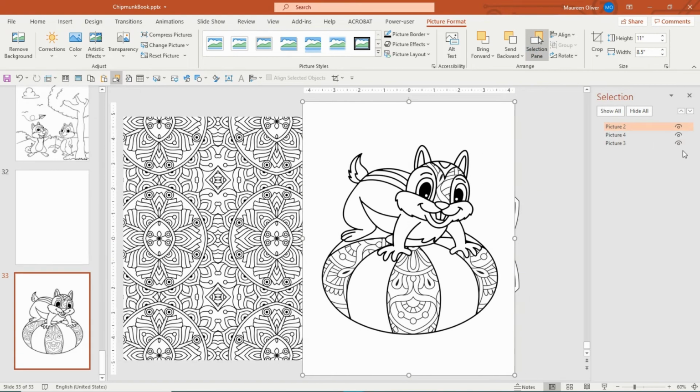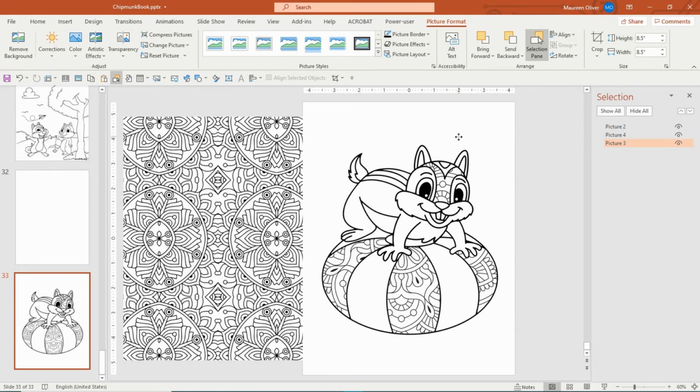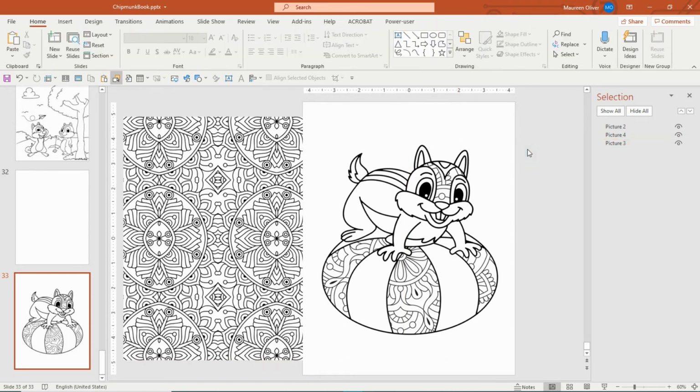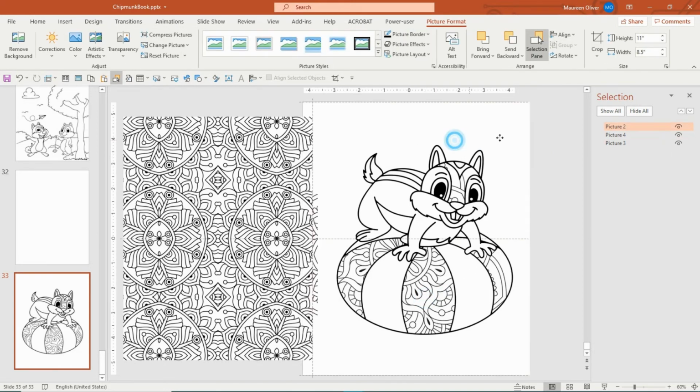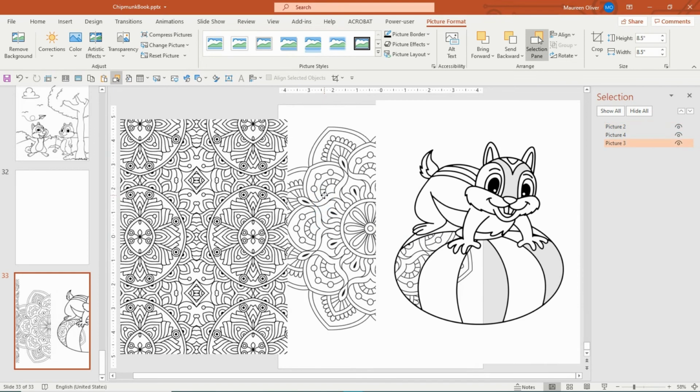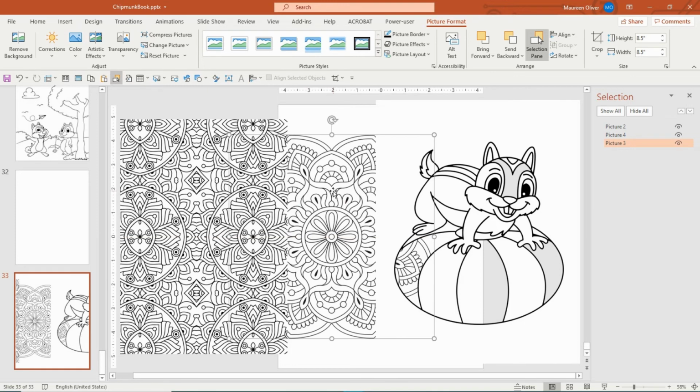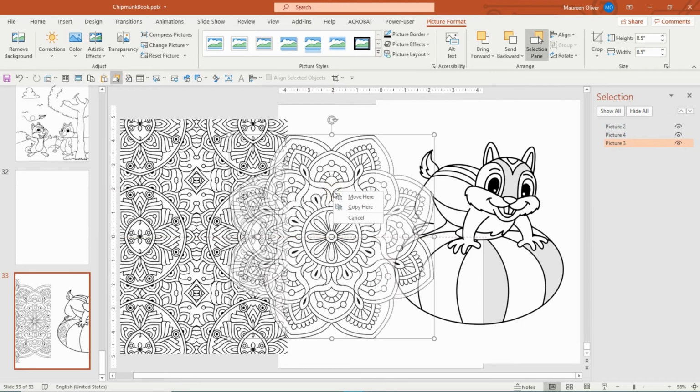And you always need the selection pane for this because it's hard to grab them when they're in the back. So just get your selection pane up, click on the picture you want so you can move it around. Right? I kind of like that. It's cool. So you can get a lot of different looks, and the mandalas you can also just use on their own, right? As coloring pages, they're awesome for that. A lot of people love mandalas, so use them, put them on a separate page. You can put the characters over them.